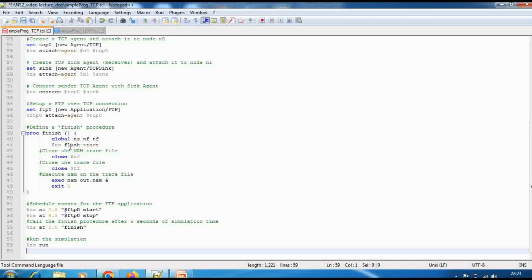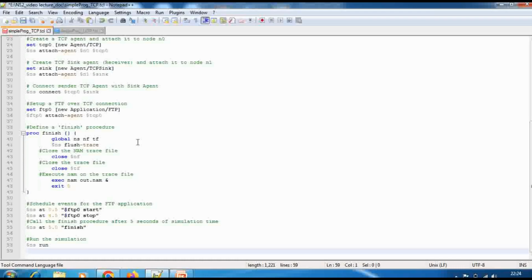And this $ns flush-trace actually flushes the information to the output files, two different output files. One is the nam trace file out.nam, another is the trace file out.tr. Nam trace file is for visualization and out.tr is there to store all the information of the packets regarding dropped packets, received packets, the type of the packets and all the other information. I will show what exactly the out.tr file contains.